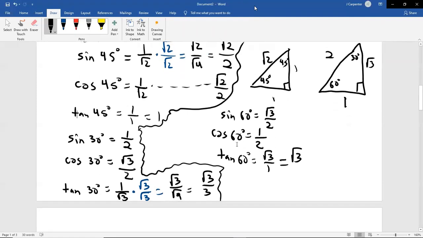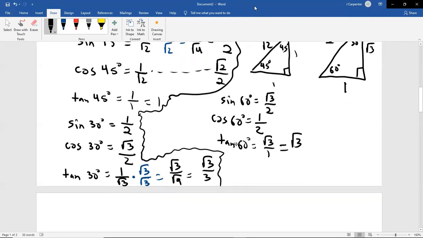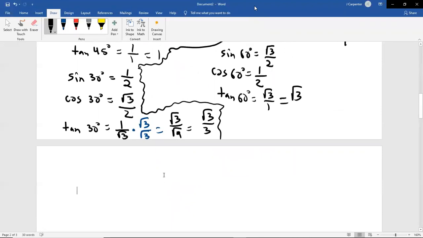Okay. Where am I going with this? Remember the title of this section was trig functions of any angle. Well, those were just 3 angles. What about if we were in quadrant 2, 3, or 4? So we can kind of open this up to any angle, any angle outside of quadrant 1.